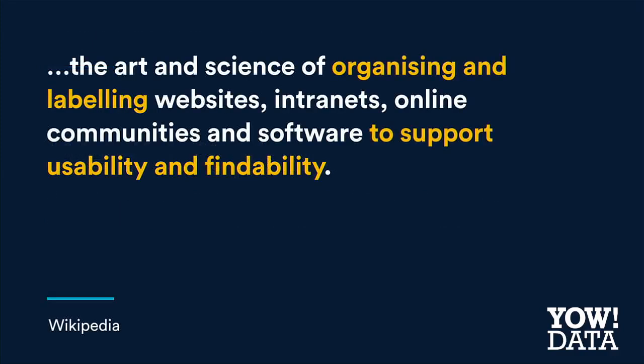I found this definition on Wikipedia: the art and science of organizing and labeling websites, intranets, online communities, and software to support the usability and findability of data. This is a common practice in many information systems, but I couldn't find a way to apply this to data lakes, and there weren't any good examples of how it was applied to data lakes or data platforms.